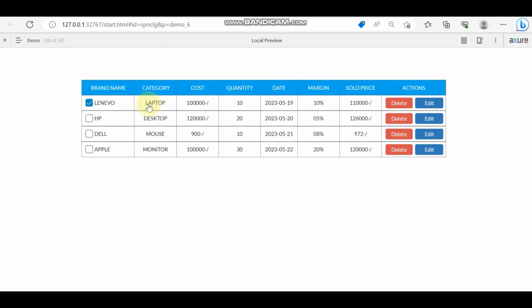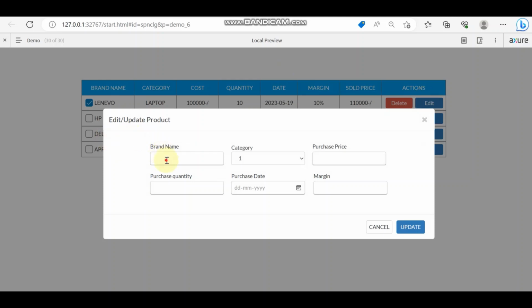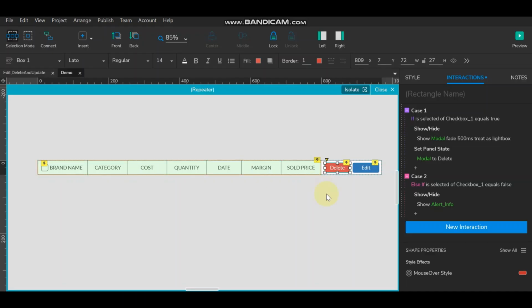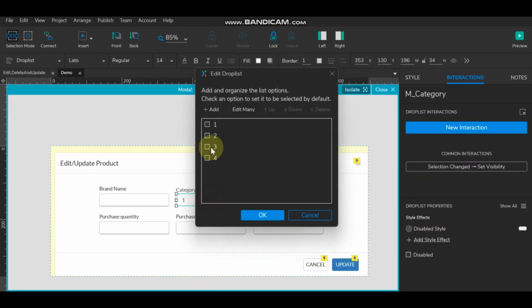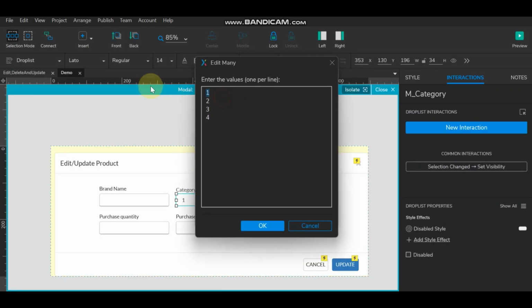So now selecting the product, now going to edit, brand name we are using mi, and here now category we need to change it. So it's easy, just here edit many, you can write laptop.